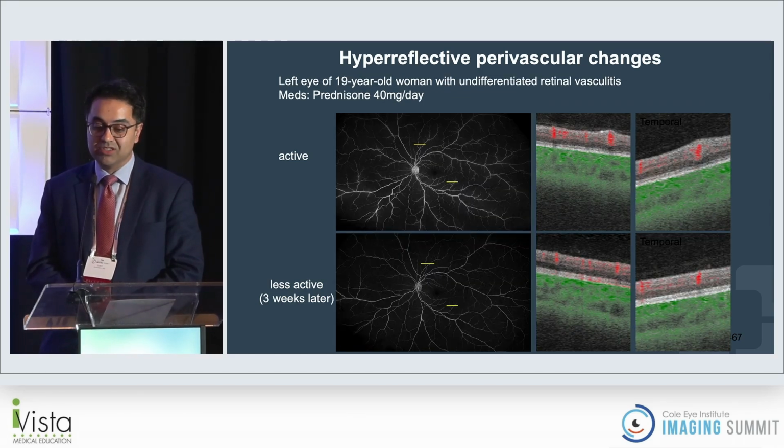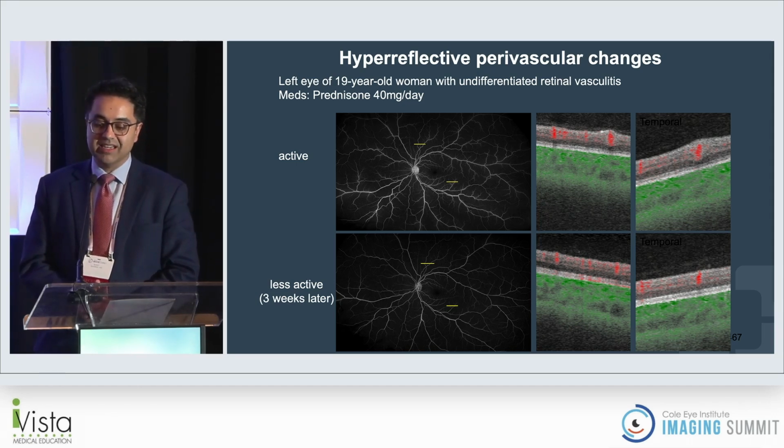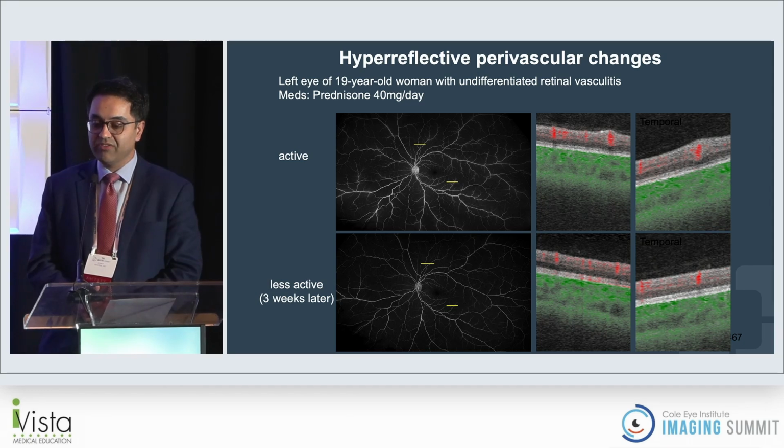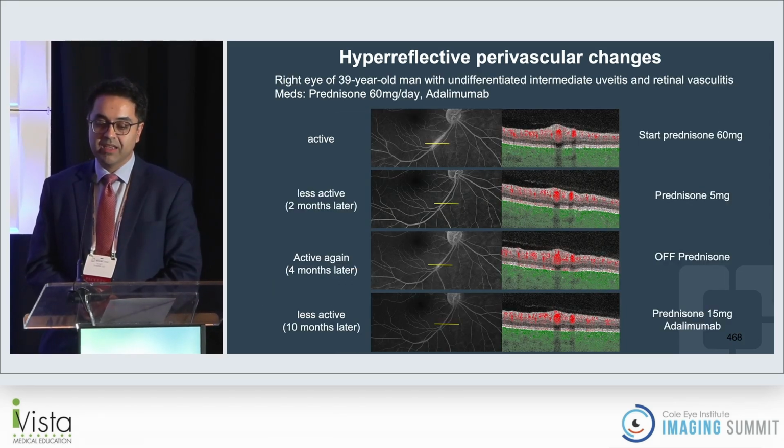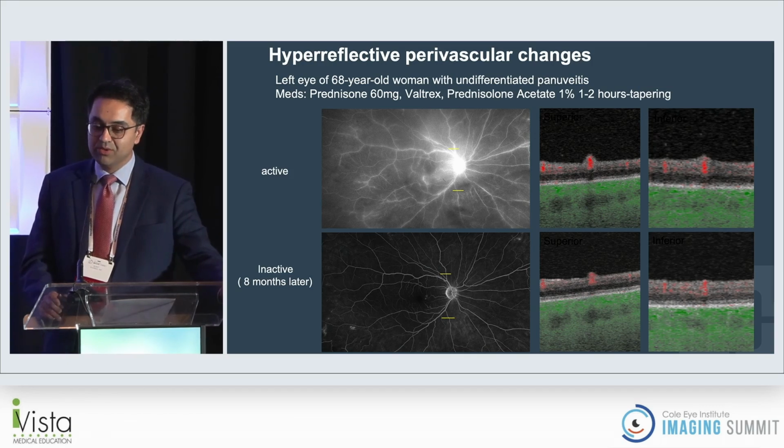And so it's another patient similar. You can see some vascular tortuosity. We don't really see much leakage on the FA, but this is another patient that gets treated because they're symptomatic. And as they get treated, even though the FAs look fairly similar in the active versus the inactive phase, the OCT changes are pretty significant, and that area of hyperreflectivity around the vessels and the changes of the vessels thickening in the vertical direction actually get better. Another patient where we're looking at those changes, and we can see that as the patient gets treated, the overall hyperreflectivity around the blood vessels is improving, and as it improves, you can see these changes go away. And so this is really interesting.